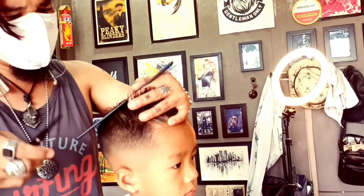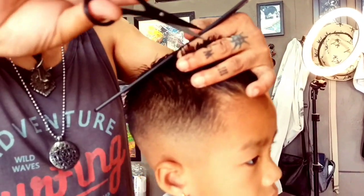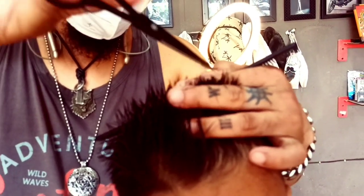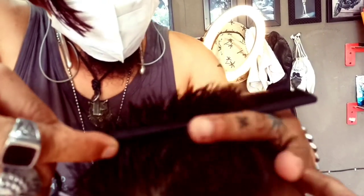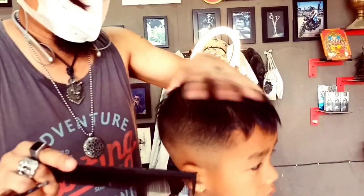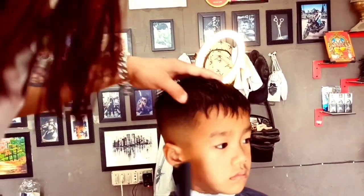Just point cutting, to add some texture in the hair. Just this is the method you can try; this is point cutting. Point cutting can be done in many ways depending on how you are handling the shears.